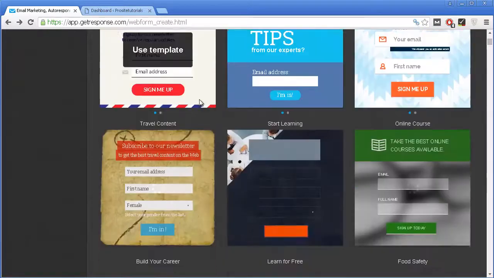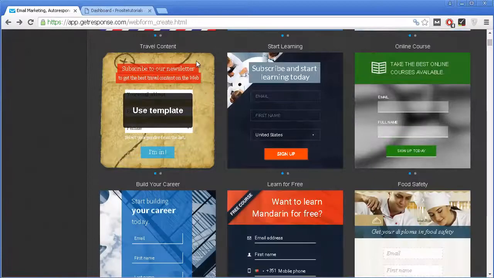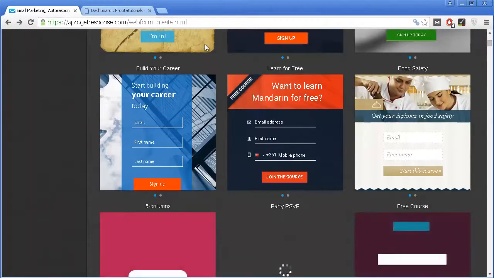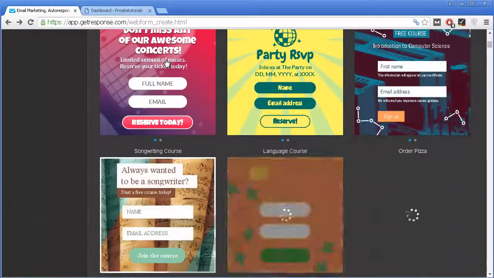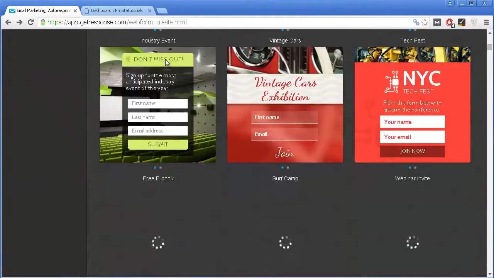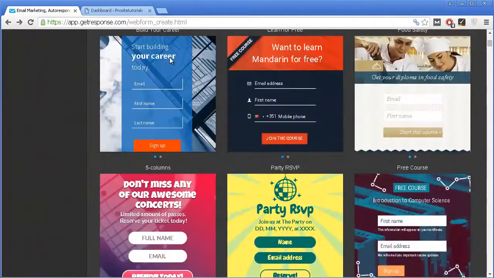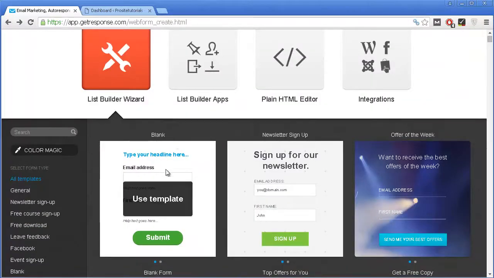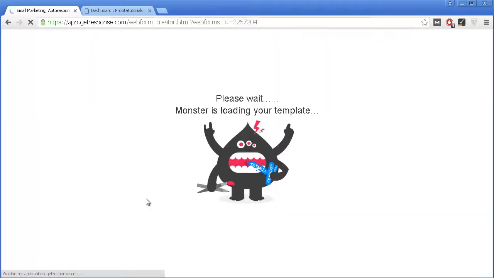Plenty of pre-made templates, and you should get one that at least looks similar to the theme that you are using on your website, so you don't have a huge contrast. In this case, I'm not going to use one of these pre-made templates. I'm just going to start with this blank one. I typically just like to do my own opt-in box from scratch.